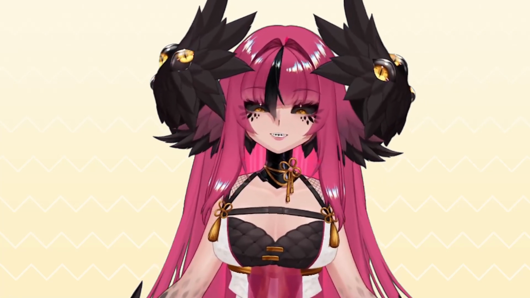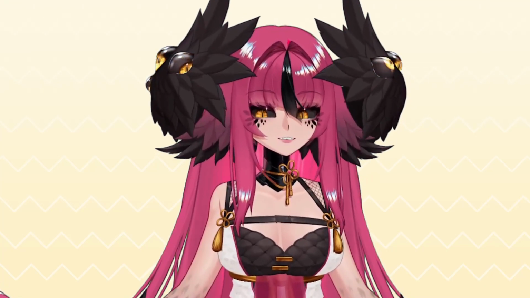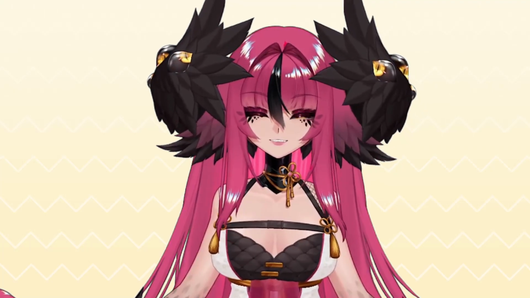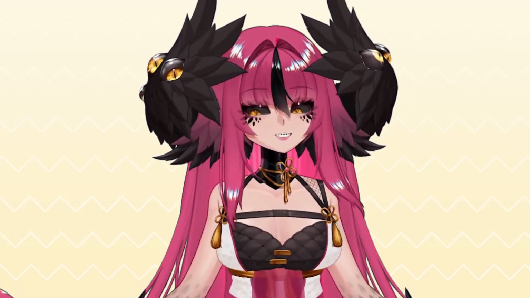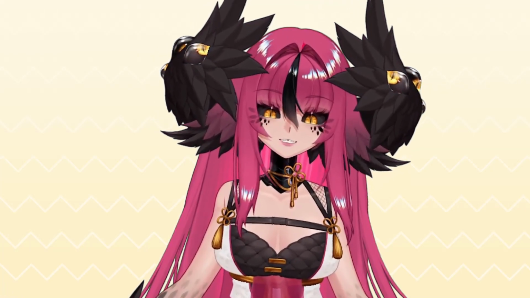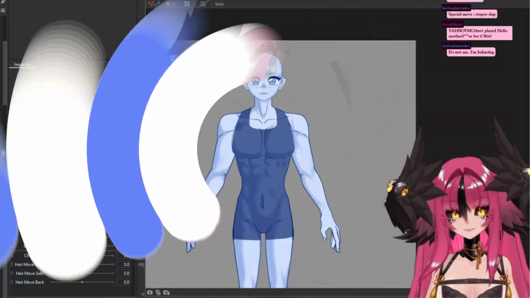However, because of the limit of 30 movement parameters permitted by the free trial version of Live 2D, you are not going to be able to get a lot of physics in, so I wanted to give you guys a heads up. We're not going to be able to do the augmented body physics, but if you do want to learn that, it will be covered in the complex body movement tutorial, which will be the next tutorial going out. But besides that, let's get right into it.